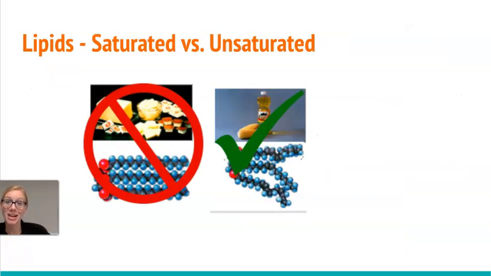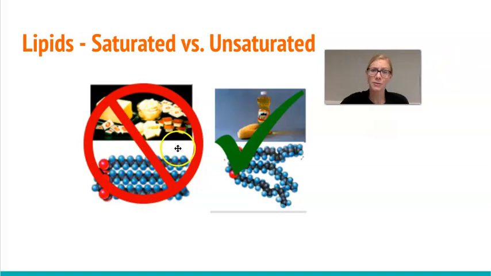So, saturated versus unsaturated. Unsaturated fats or lipids are going to be bent, and they tend to be liquid at room temperature. And saturated fatty acids, because they're basically in a straight line, can stack up on top of each other. They typically form nice solids at room temperature. Those are things like butter, for example, versus vegetable oil. Sometimes you'll hear that unsaturated fats are better for you than saturated fats, because saturated fats can stack up on top of each other and sometimes contribute to cardiovascular disease.